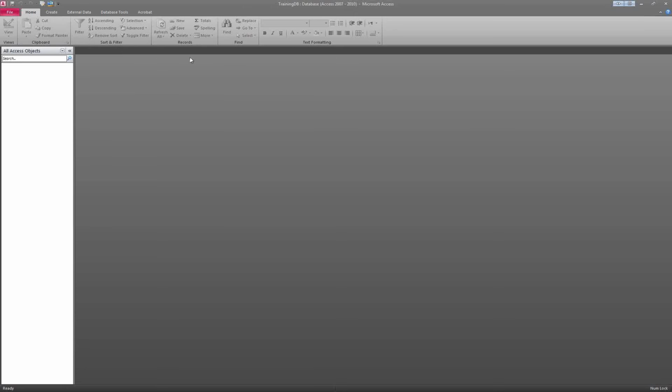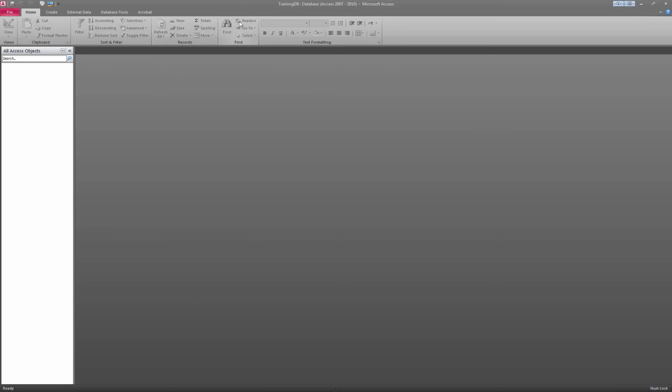We have record management, so things like deleting a record, adding a record. Remember, we're much more organized and structured in Access, so it's not the same as Excel where you just go to a cell and push delete, although you can do that. But really, here, everything is organized with rows and columns specifically. So when we think of deleting, we have to think of deleting a whole row. And so that's called a record. So some of this terminology is sort of synonymous. A record or a row is the same. And a column or a field is the same. And you'll see that in a second as well.